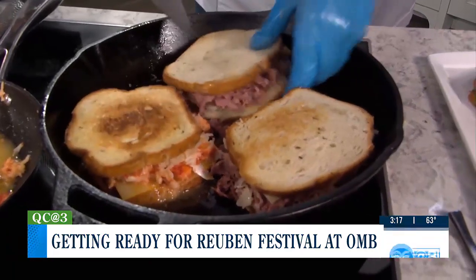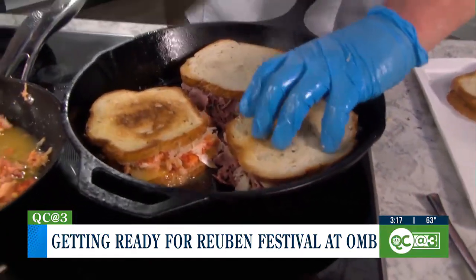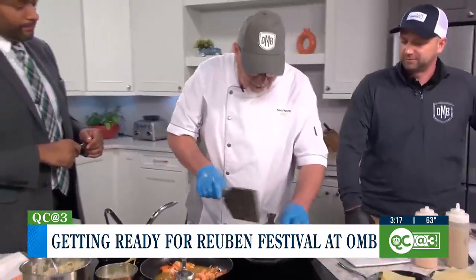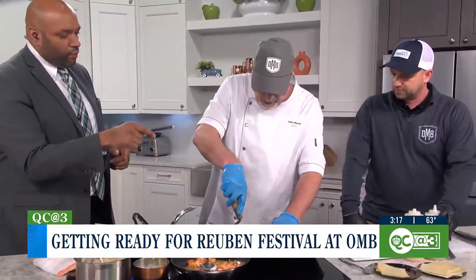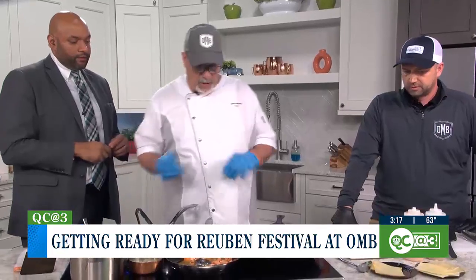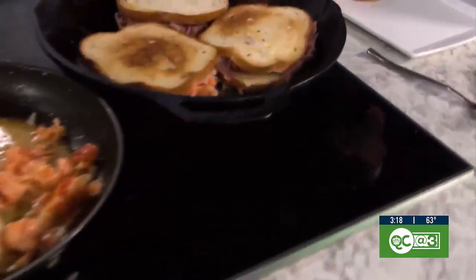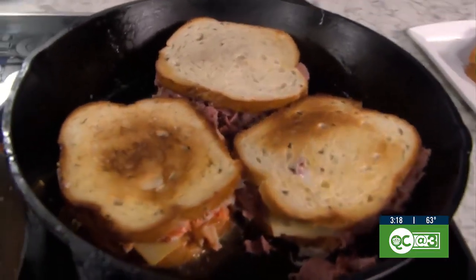Do they win bragging rights if they get the top Reuben? They brag enough, but it's the pure enjoyment of watching people. It's an instant satisfaction when somebody bites into a lobster Reuben, never had it before, and they totally enjoy it. So that's what we do this for. There was cheese in there. So what kind of cheese do you use traditionally for a Reuben? So we use Swiss cheese, or you can use a Gruyere or a Jarlsberg or something like that with that nutty flavor. And in the lobster Reuben, we use a Munster. So it's real mild, it's real pulled cheese, so it kind of goes along with the fatty of the lobster.